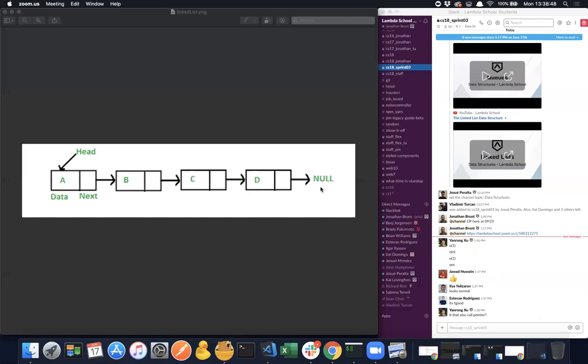Yes, and the reason it's called a pointer, and you'll definitely get all into this in C, is because it's actually a pointer to a space in memory to the next item in the linked list. Unlike an array, which has a chunk of memory that it takes up in C, in a linked list those bits of memory can be everywhere. So you have to have the pointer to be able to access it, because you just can't jump to the next space in memory and expect to have it there, because it won't be there. So yes, it's a pointer to a space in physical memory. Good point, Yanrong.